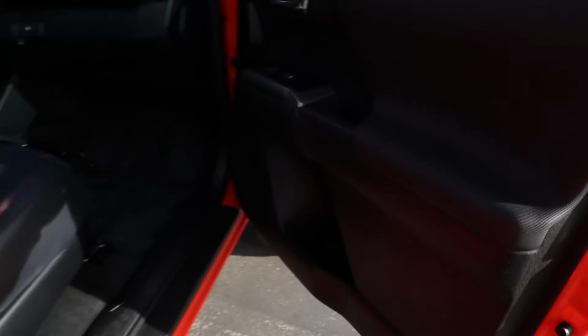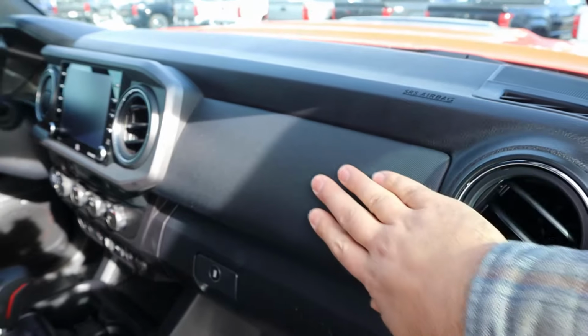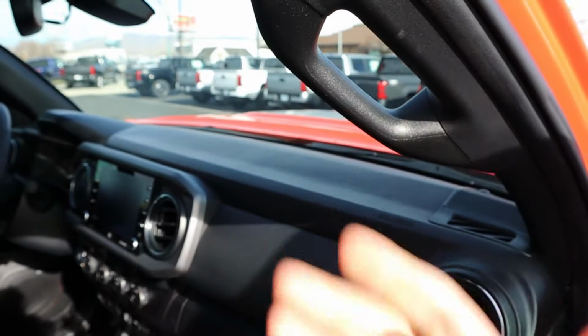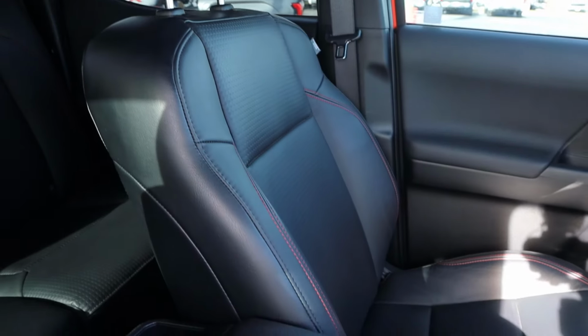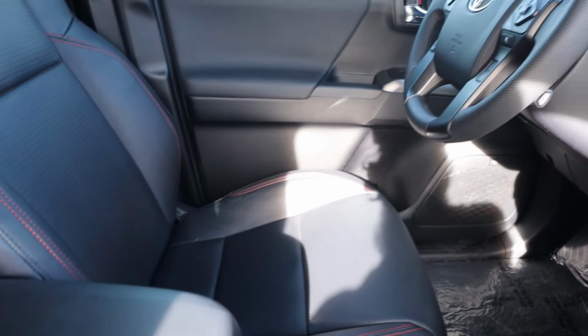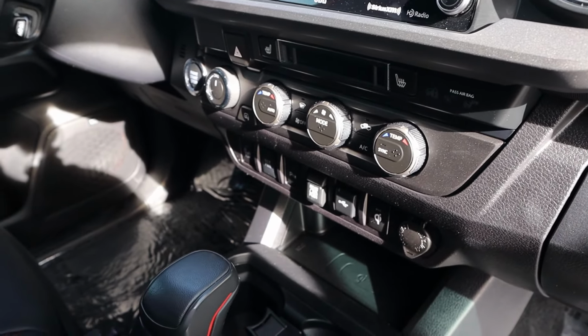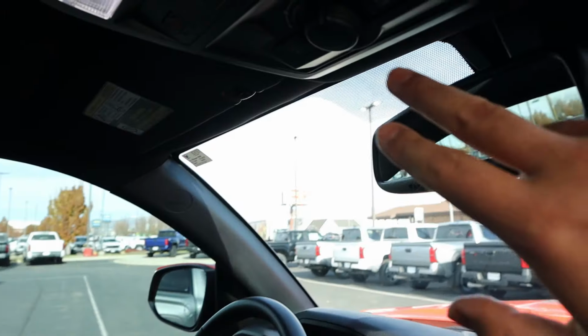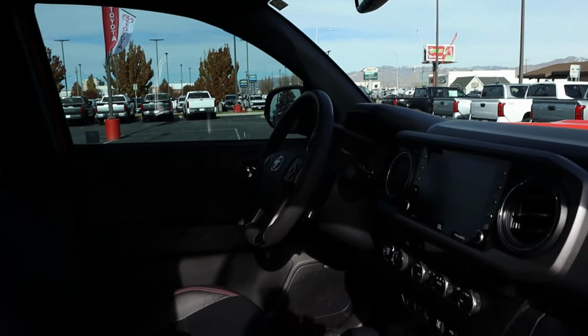And then quickly inside, if you want to see what build quality is like, just get into one of these old Tacomas, and not that old right now, but still, look at the seats. Definitely not the most comfortable, but just really well built. Same with the steering wheel. You can see we've got stuff like dual zone climate, and then up top you've got your controls for the locking differential and multi-terrain select and everything. Just a cool setup in general.